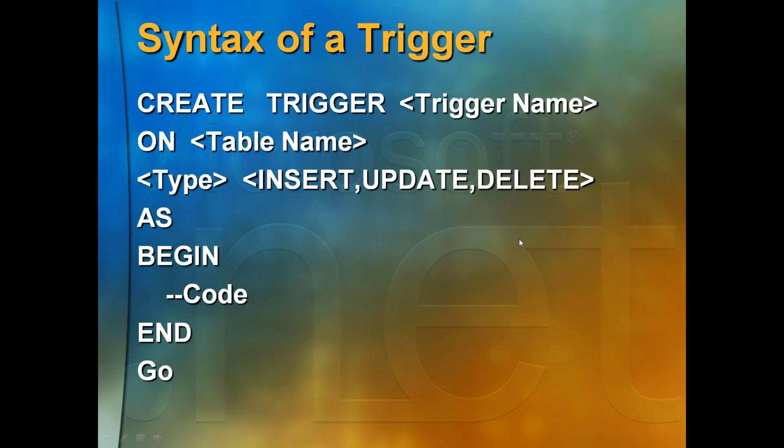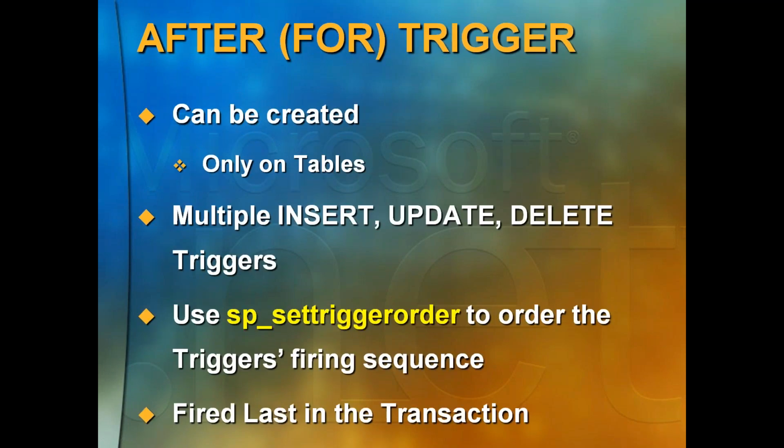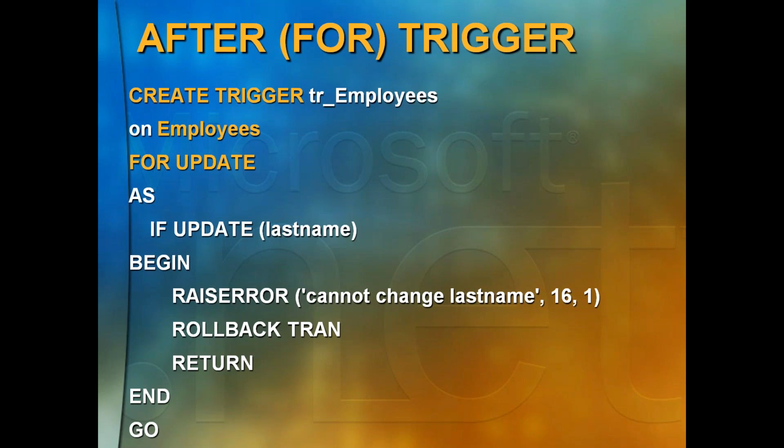When should I call my trigger? You cannot call the trigger explicitly. When an insert happens in the table, when an update happens in the table, when a delete happens in the table, the trigger gets fired automatically. Clear? You write your code in this. So that is what should happen.